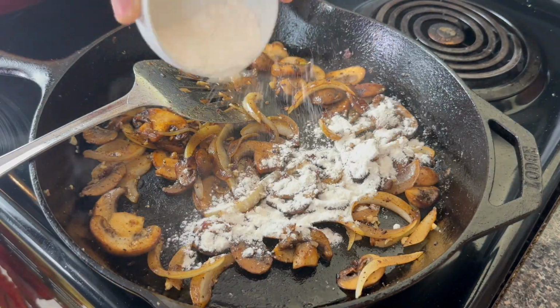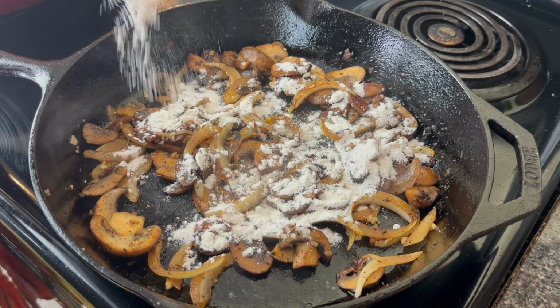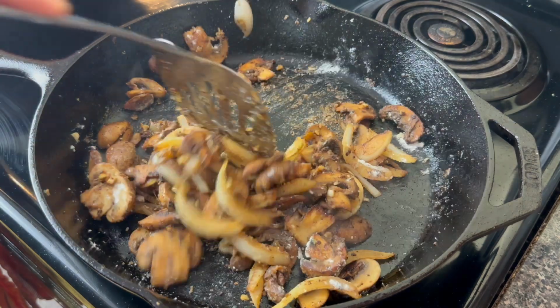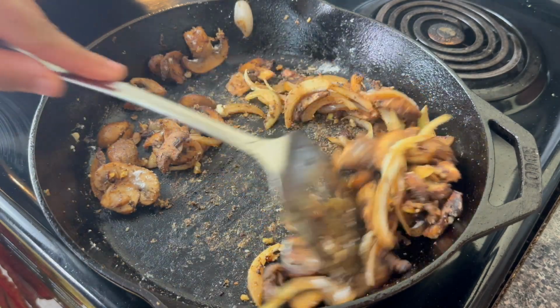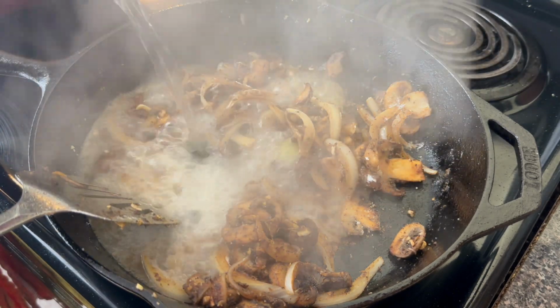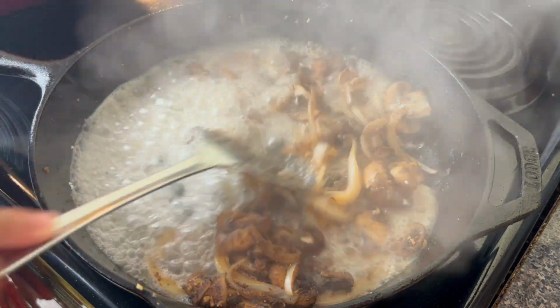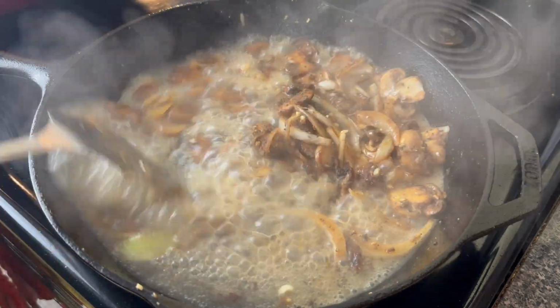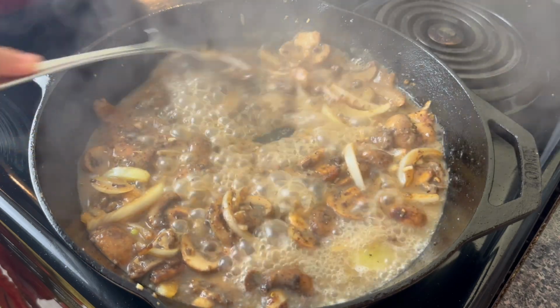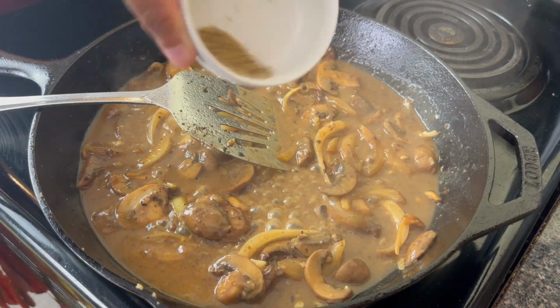A little bit of flour, about 1.5 tablespoons, is going to help you thicken that gravy. I know some people just like to drown everything on their plate in some gravy. If you are one of those people, then I suggest you add about 3 tablespoons of flour so that you can make more gravy. I just like a little bit, just to complement everything. But I know some of y'all sauce people. Ain't no wrong with that.